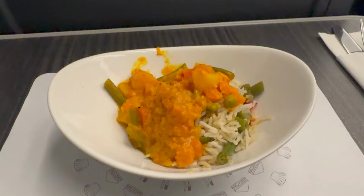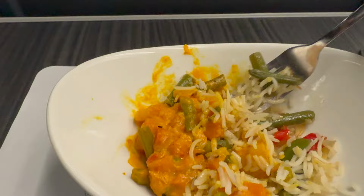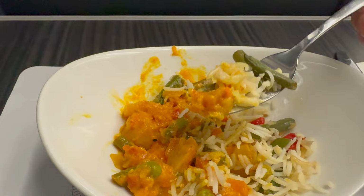It does smell good. So this is actually really nice. It's very warming, so a bit of heat to it. Not tons, you know, the coughing and sweating, but got a nice heat in the back of my throat on this one. Yeah, really good. And the veg is nice. Could do with a bit of chicken. But for a vegetarian dish, I actually really like this. I would have this again. Definitely. But I've got to try this chicken casserole first.